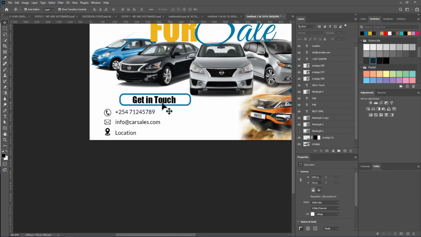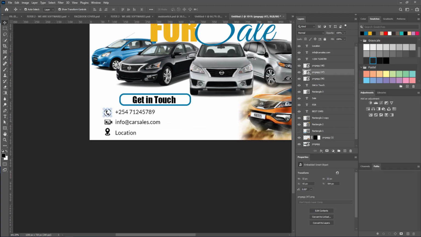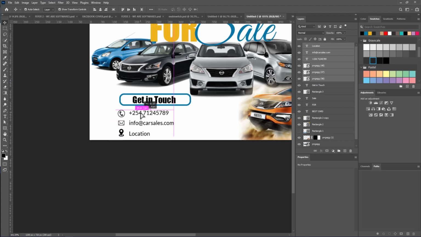I feel like we should push them this side, so hold shift and click the icons. Then also click on the text, all of them, ensure you have all of them selected. Then click and drag, position them like that. Perfect.